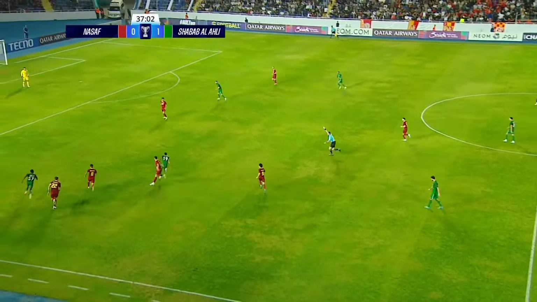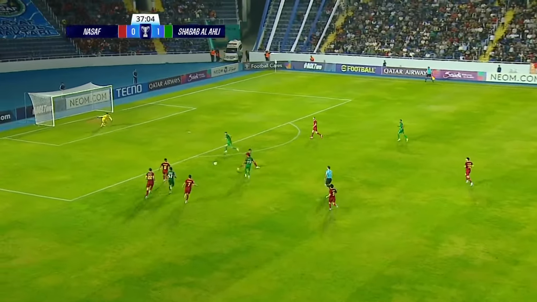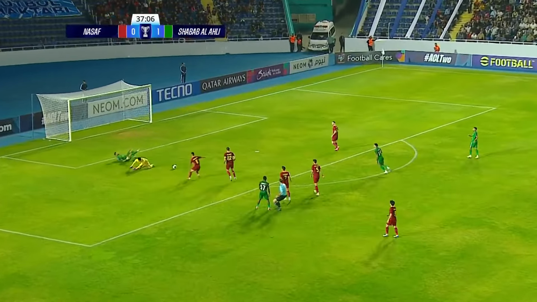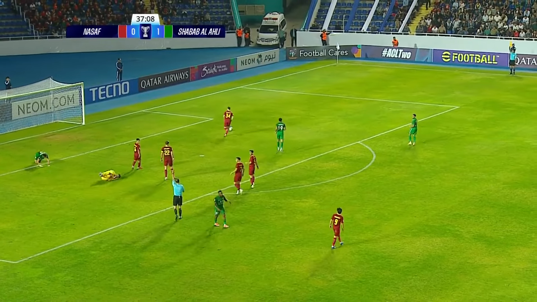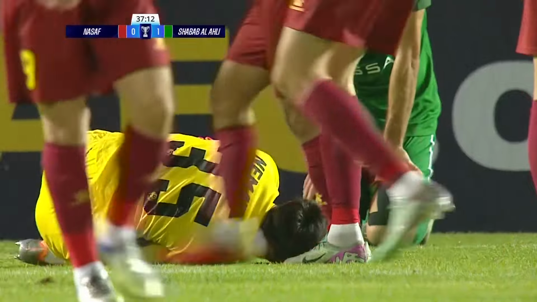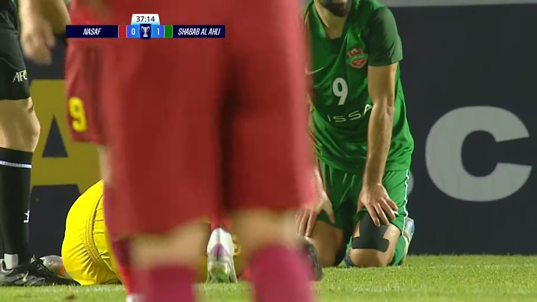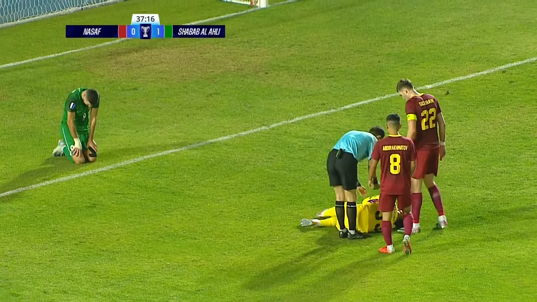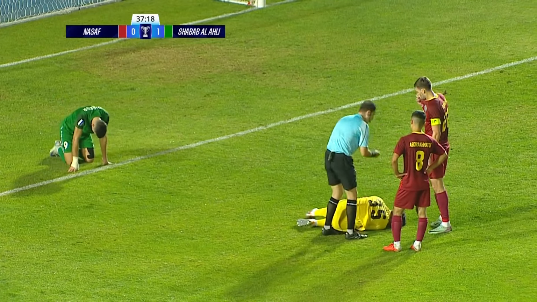Oh, that's a nice turn from Lima. He's got away from another defender and he's flicked it through. The flag may well have gone up. It has. And it looks to me as though Nemetov has got a problem here. Had to come and make the save because he didn't know at that point the assistant official was going to raise his flag.